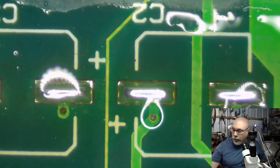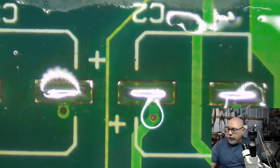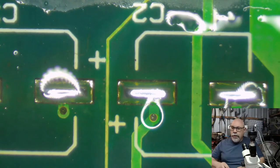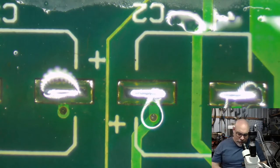And where have I put my clippers? I've got these ones, they will do. It's not the ones I'm looking for. Oh, here they are. Found them. I didn't put the network card in the Ziploc bag. Gotta keep my rules. Shut it. Come on, chicken, shut it. Right. Oopsie.